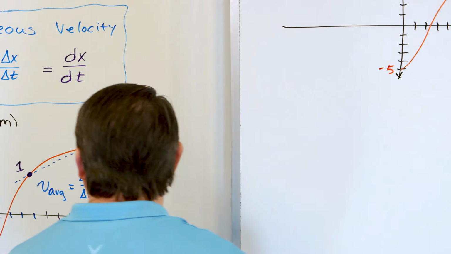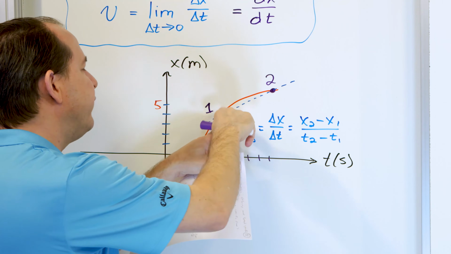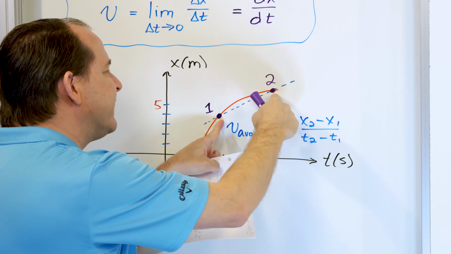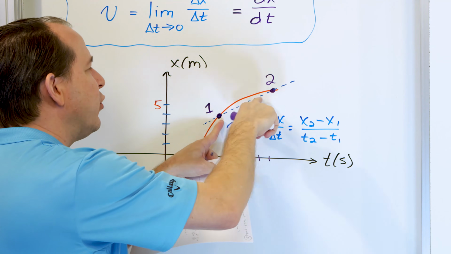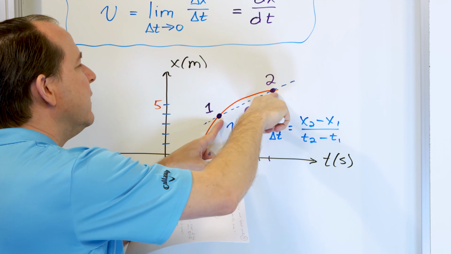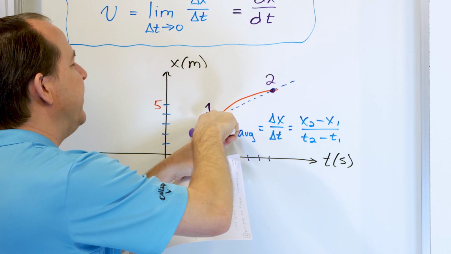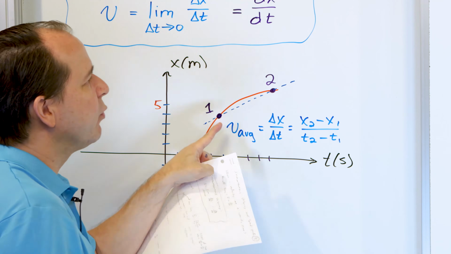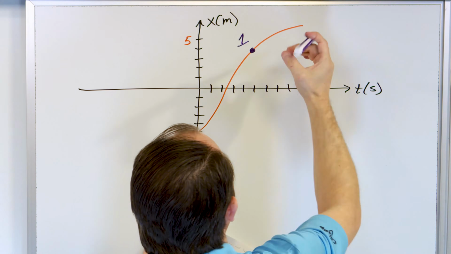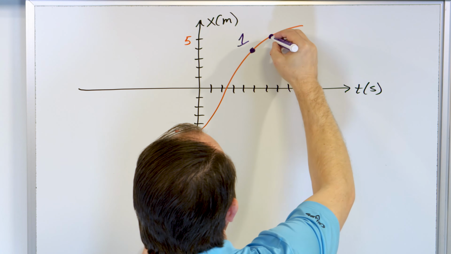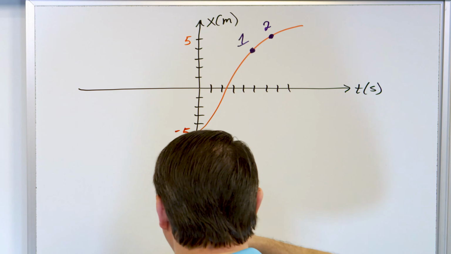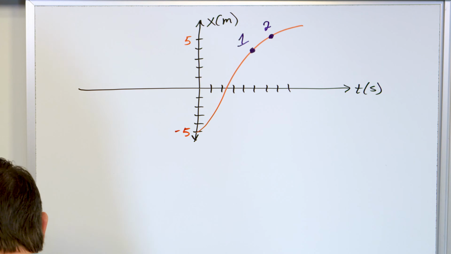All right, so now what we're going to do to try to get closer to, see, this is a good approximation of the velocity here, but it's not so great because point number 2 is far away. Let's bring point number 2 closer, and then we should get a better approximation of the velocity at point number 1. So what we'll do is we'll bring point number 2 to about here. Now there's point number 2. All we did was bring it closer. So we literally could do this.